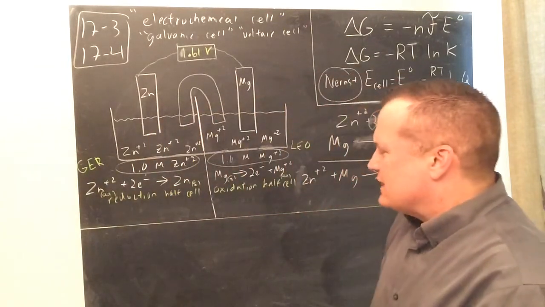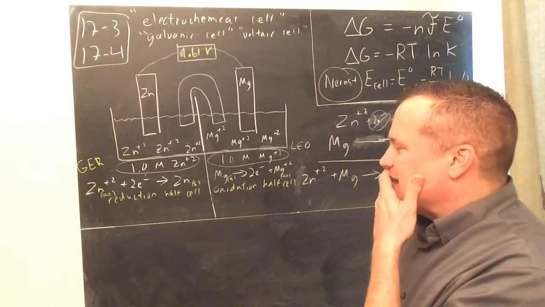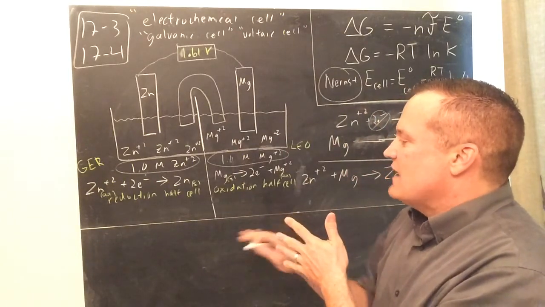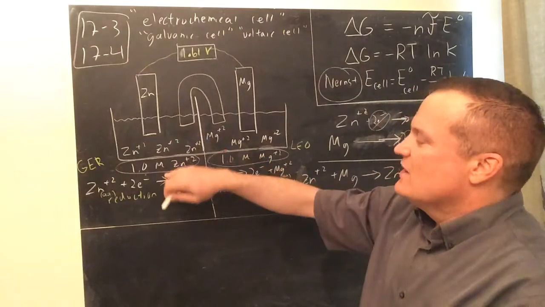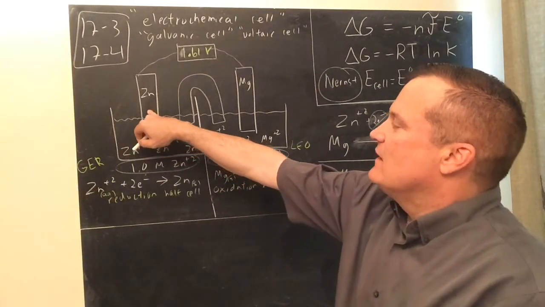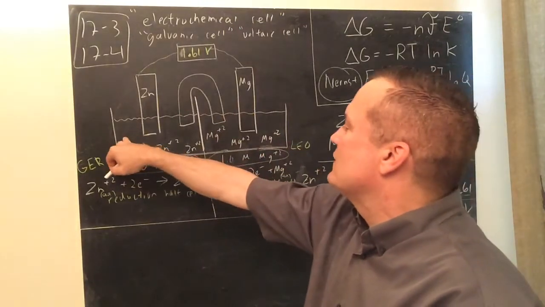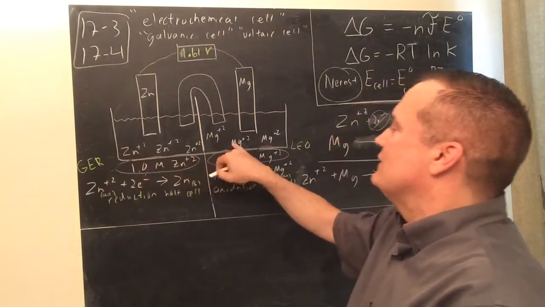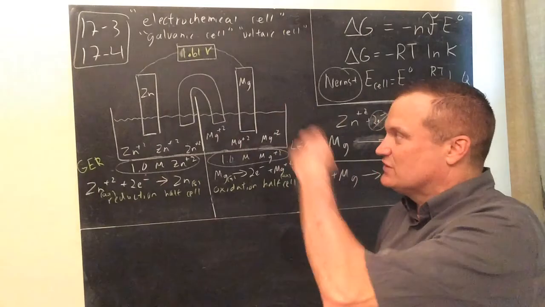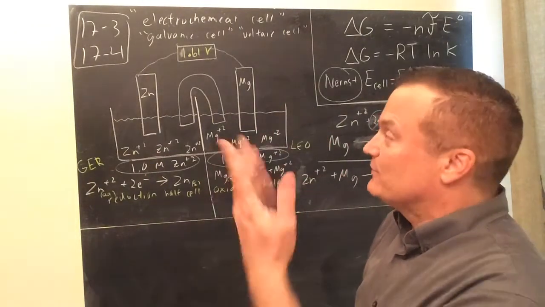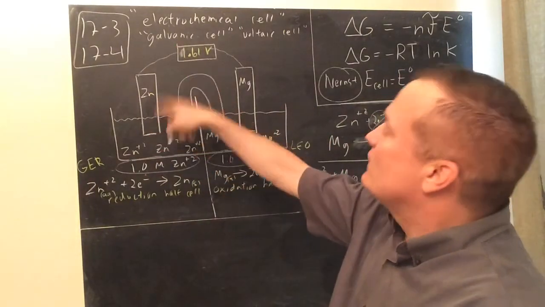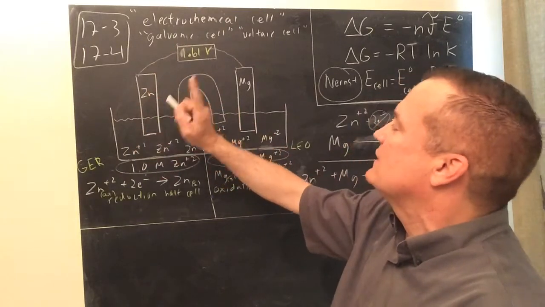Okay, now let's go on and answer the questions. But I'd like to tell you a few other things. I like to label down there, like the mass. What happens to the mass of the zinc electrode and the magnesium electrode? What happens to the molarity of the zinc ion in this cell as time goes by? As soon as you connect it, is the molarity going up or down? One increases in mass, one decreases in mass. One goes up in molarity, one goes down.